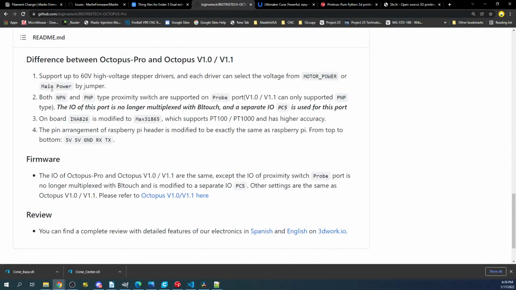And then there's a couple other things about this board. I guess you can do both NPN and PNP, which is the reverse of each other. And this has to do with probes. So there's certain static probes you can put on it for either capacitive or inductive. I recommend inductive because capacitive has a habit of cooking wires.